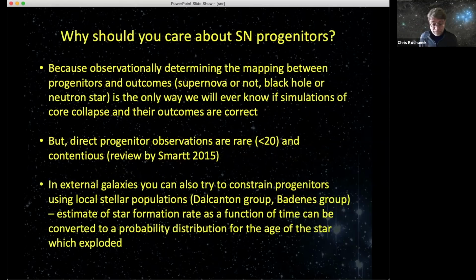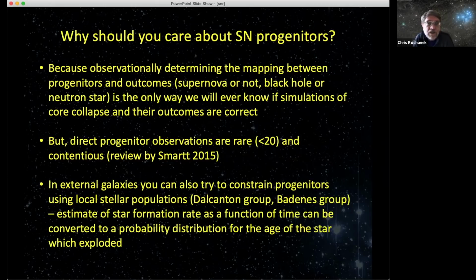Progenitors, well, there are various people who try to blow up stars. And if you say, dearest, kindest theorist, please blow up my star, sometimes they manage to do it and sometimes they don't. But part of the problem is, if it does explode, was that really the right answer for that star? And if it doesn't explode, was that the right answer for that star?